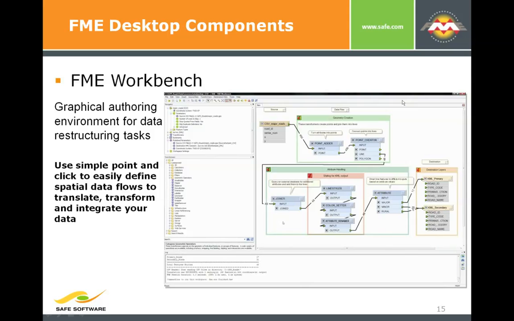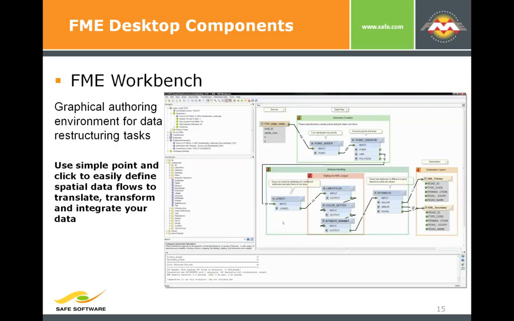Okay, so there are FME Desktop Components. Most of you now are obviously familiar with that. The key part of FME Desktop is the Workbench, which is our graphical user interface for building these data transformations. We add a reader and a writer, and they get represented as the tables, or we call them feature types, in the FME workspace. And then we can lay down different data transformation tools to manipulate the data as it flows through the data pipeline. So Workbench is a graphical authoring environment for data restructuring.